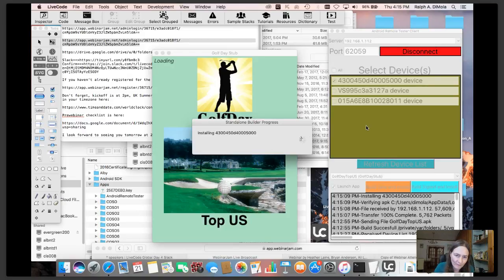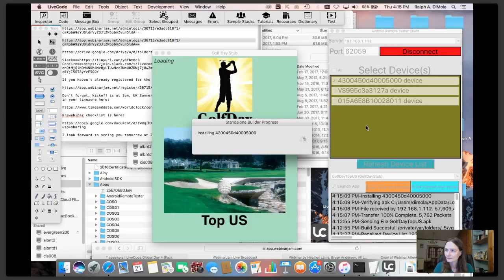No, there it is. It verifies the APK, installing. You see, I'm using the standalone build in progress window because the good folks over at LiveCode have given me the ability to hook into this stuff. So now the status is that it's installing onto my tablet right now, and this install will not work because I have a production version on the tablet.